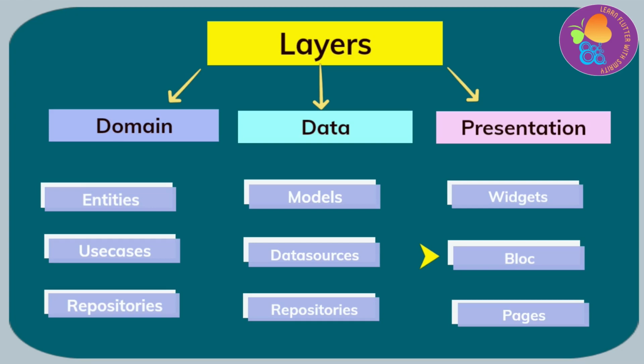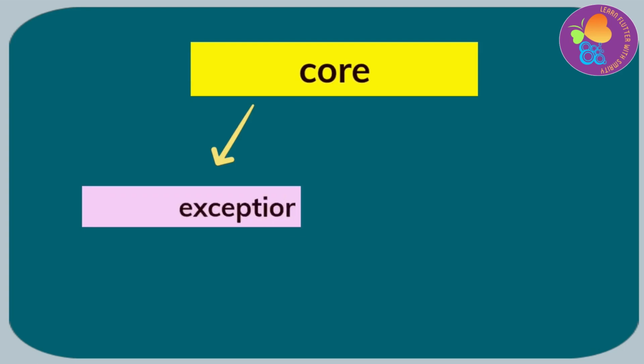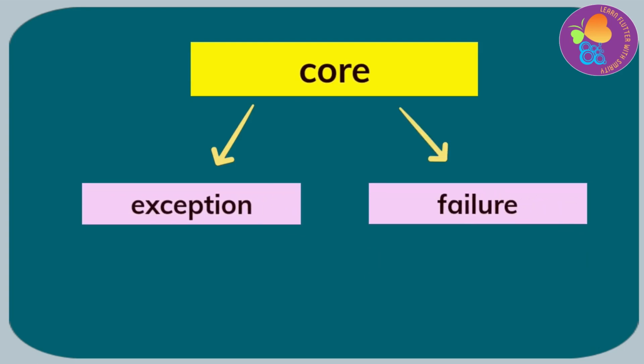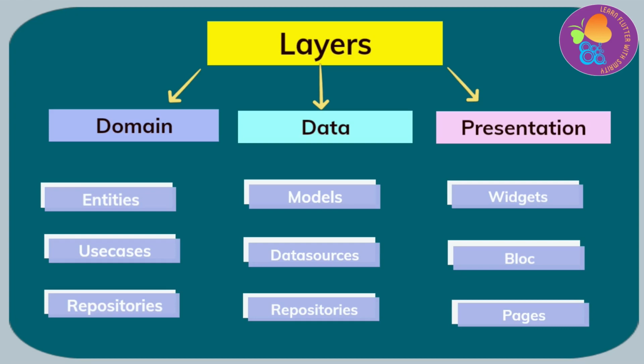Bloc doesn't know about view at all. That's all about three layers. The structure also contains one more layer, that is core, that is responsible for exception, failure, etc. I hope you understand this concept. If it looks difficult, don't worry, you will see it in depth in the next tutorial.